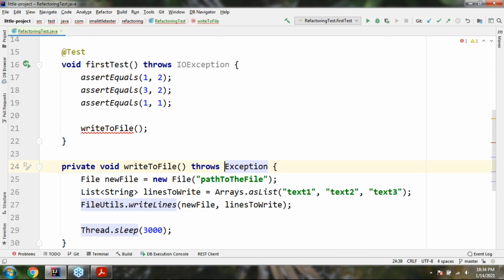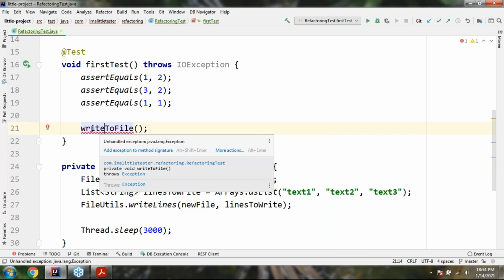So here we don't need to enumerate all of those exceptions we need to throw, because writing all of that code is just going to be pollution for our testing. So we are just going to throw the general exception, and so whenever we call any other methods that might throw a different exception from those two that we initially had, those are covered by the generic exception. Coming back to the test method, we might see here that, of course, because we changed which exception we are throwing, this is causing an error here, so we need to update the exception.